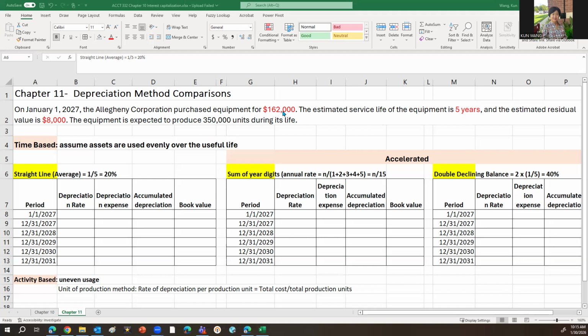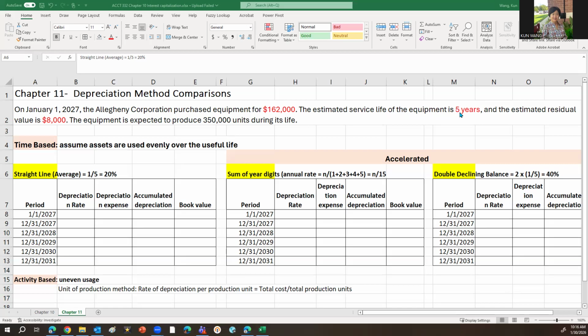But in actual business, as we learned from Chapter 10, first you need to decide the correct cost components for the assets you are trying to depreciate. That may include the price, any discount or transportation, and other related fees to bring the assets to the desired location and condition before you can use it. So first, make sure you have the idea about the true cost, or we call the historical cost or the original cost. Then an estimated useful life or service life of the asset, again, is given by the question: 5 years.